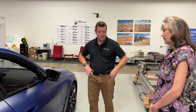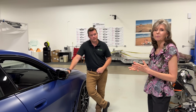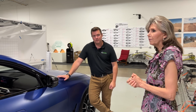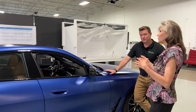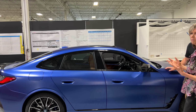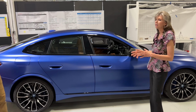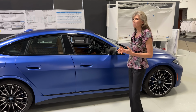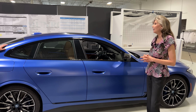Now, Sue, you were talking about the size of the battery and the efficiency. What do you have to say about that? So, it's a rather long car, true. And if you look at the battery size compared to, for example, a Model 3, they're fairly equivalent. What's interesting is the weight of this car is about 5,000 pounds compared to a Tesla, which is about 4,000. And so you would think that would have a fairly dramatic impact on the range, and all told, maybe 30 pounds, but then you take into consideration tire size, wheel size, etc. There might be some equivalency going on after a while, but it's still extraordinarily heavy for a vehicle.